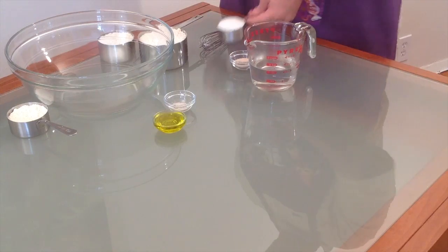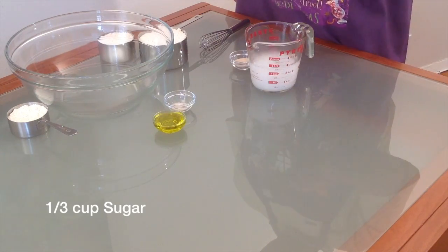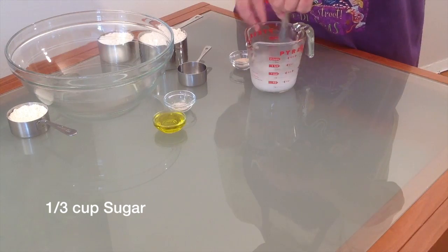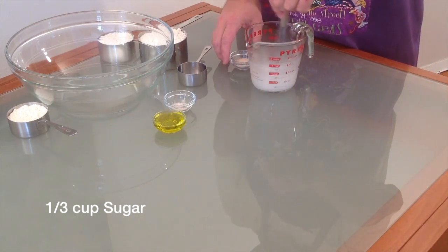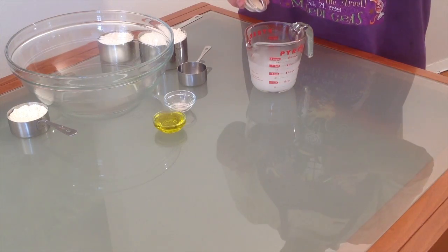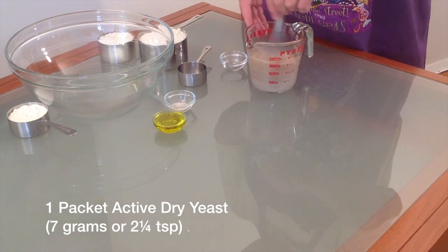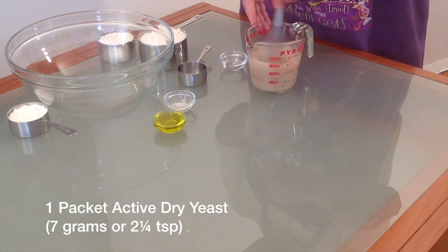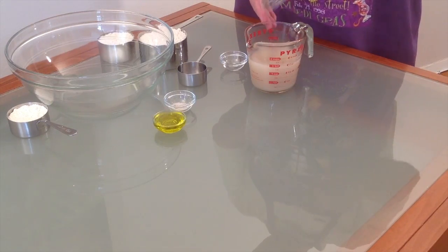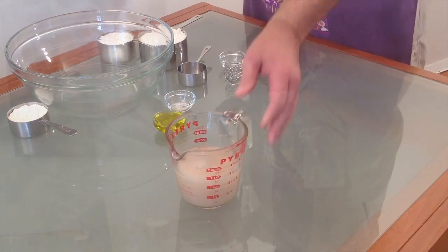So we're going to take our 1 cup of warm water. To that, we're going to add 1/3 of a cup of sugar. Go ahead and give that a stir. Dissolve that sugar in there. Okay, and then to that we're going to add our active dry yeast. Go ahead and give that a stir, just so all that yeast is dissolved in the water. Alright. So I'm going to go ahead and set that aside for a moment.